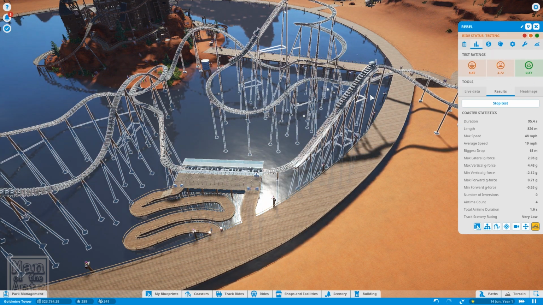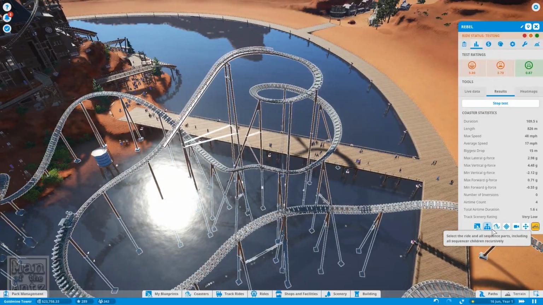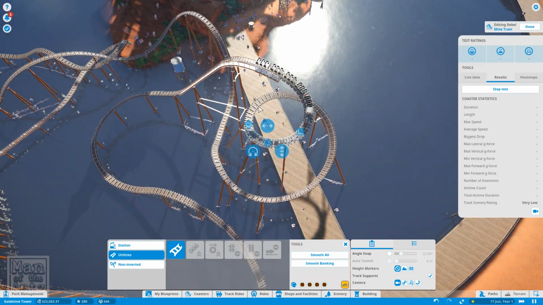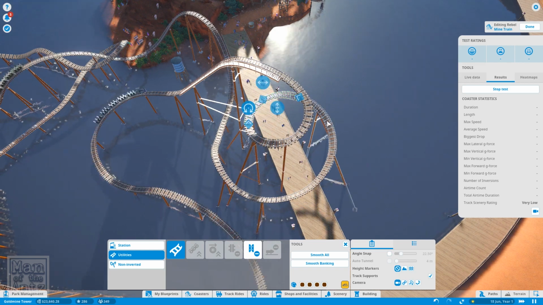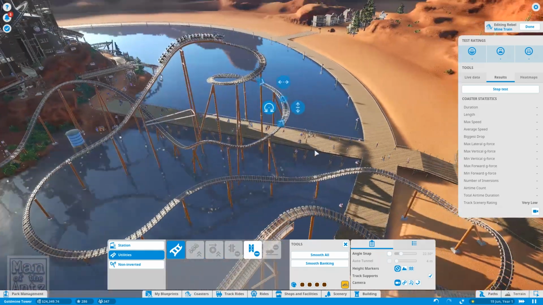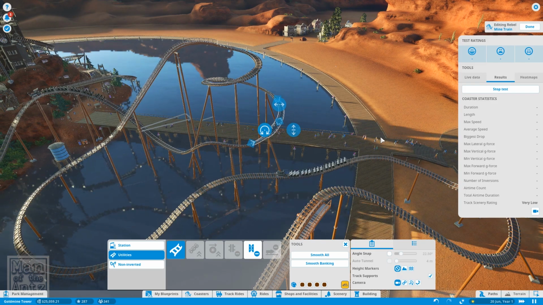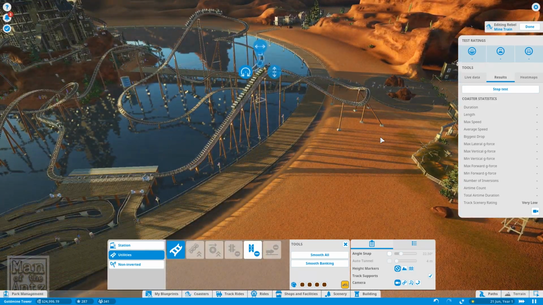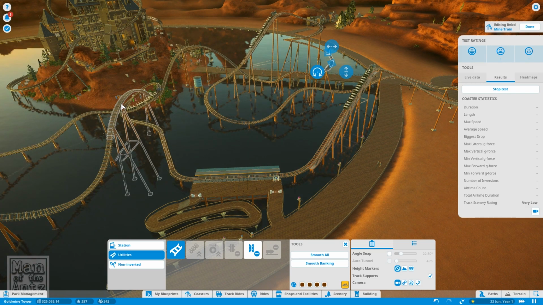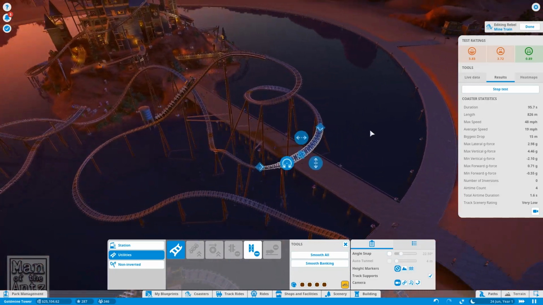Why? Give me more fear. More fear, I say. Okay. So I could just adverse camber all of this. See what that does. I'll wait for this one here, I think. It's barely changing it at all. The nausea's going up. Nausea is going up.